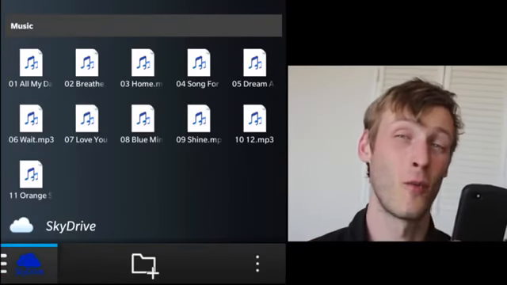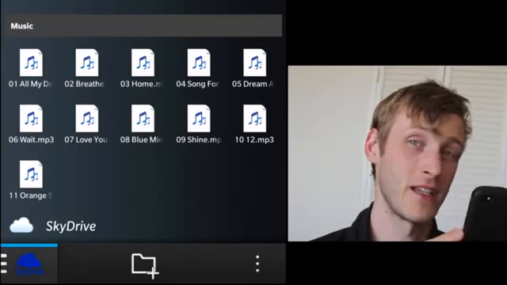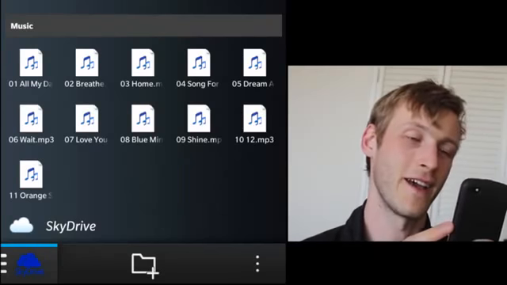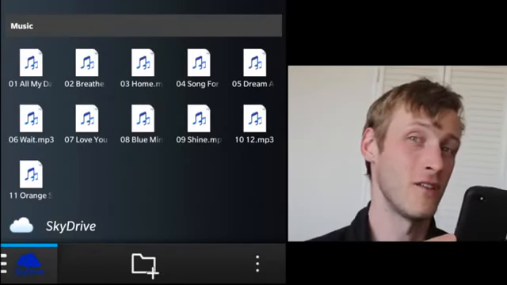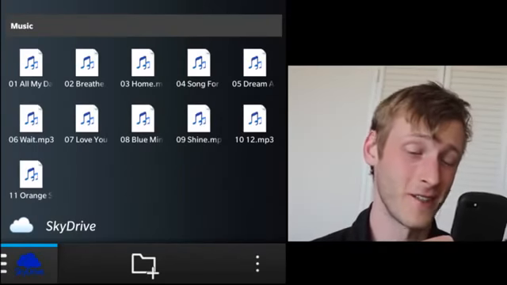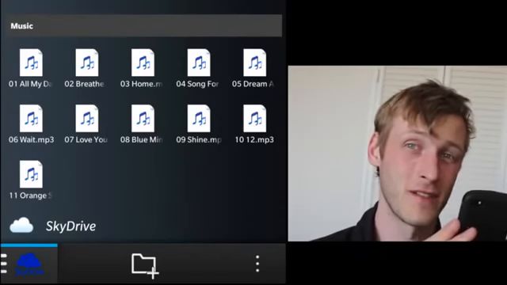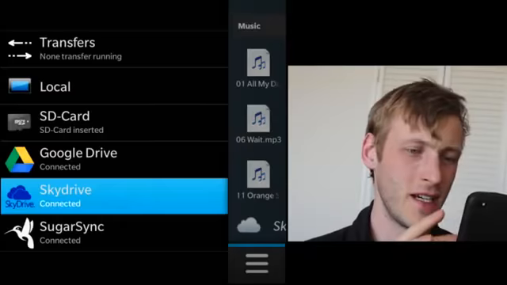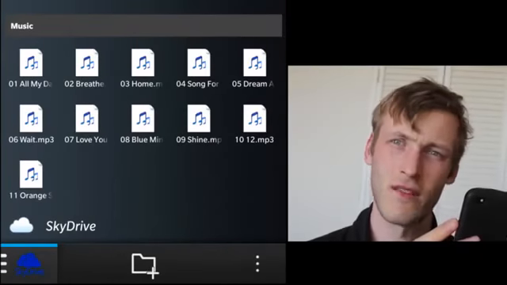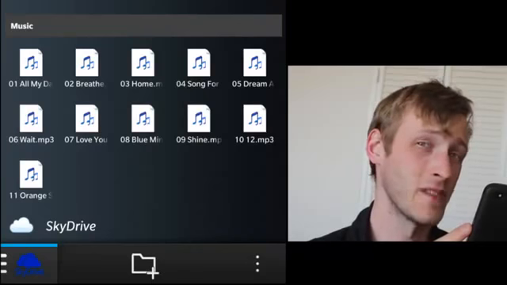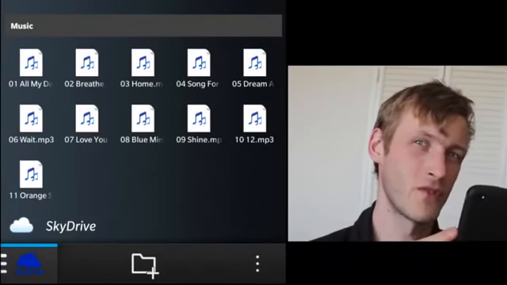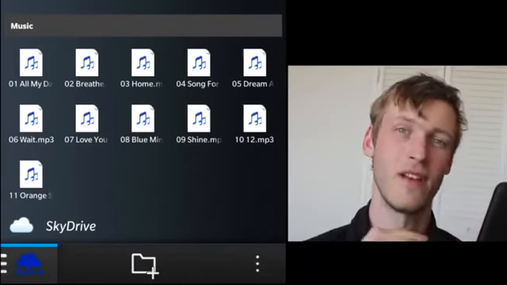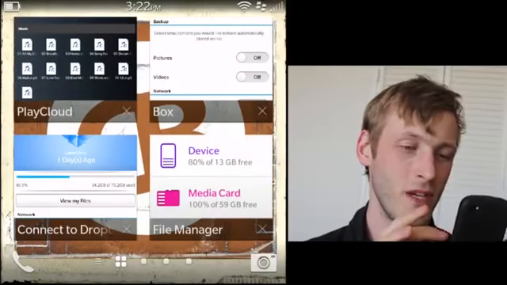Now, the big question here is, what do you use? Especially if BlackBerry Link now has remote file access, do you really even need a cloud service? You know, if your own computer is acting as its own little cloud server, do you need all of these other services in between you and your files? So that is a tricky proposition, because a lot of these cloud services require subscriptions, but even with Dropbox, I've got, you know, maybe 75 gigabytes or so, and I haven't paid a dime. So if you have a reasonable amount of storage already up in the cloud, this is perfectly fine. And having nice polished apps to access all of them is really helpful.